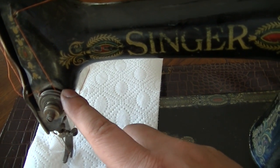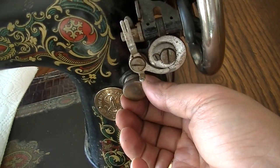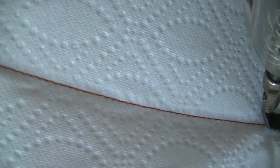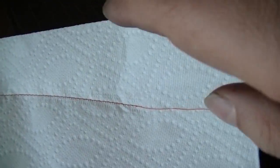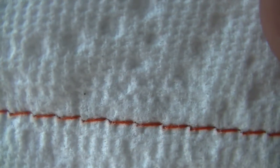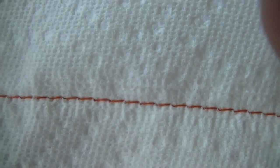So what worked for me was this position completely tight, 100% tight. So maybe it's not building up enough tension, that's why I had to tighten it completely. And this one also completely tight. So once I did both of these, I started getting this kind of stitch, which seems perfect to me. I don't see anything wrong with it.